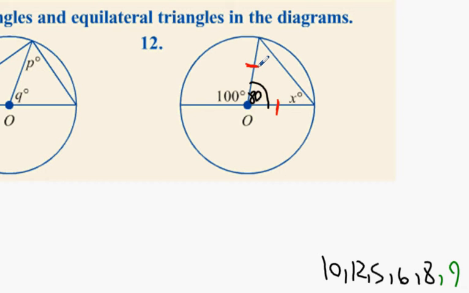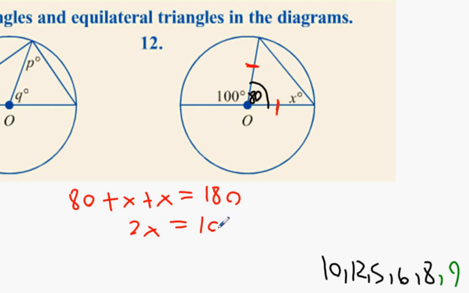Okay. How much short, with this triangle on its own, the red triangle, I'm off by 100. One of them is 80, but the other two added together must be 100, so 100 plus x is 180. 2x will equal 100. X equals 50. Everybody happy with that? Be aware, if you show the workings, you're entitled to marks even if you get it wrong. If you just throw down the answer is 50, you haven't shown where the idea comes from, it'll be all or nothing. You'll either get all the marks or you'll get none of the marks. Just be aware of that.